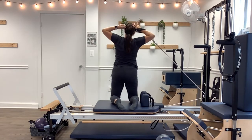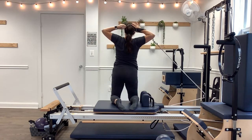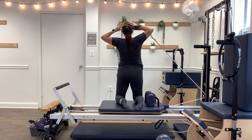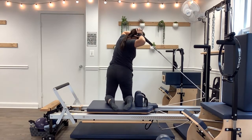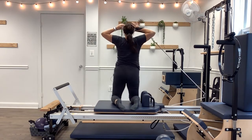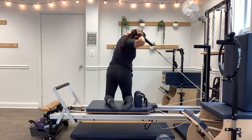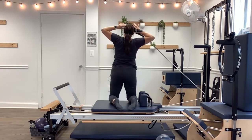Three. Get that nice long lateral bend here, really stretching. Now not adding a rotation over the same. We rotate and I'm turning enough that I'm really moving the machine just a little bit. Untwist and vertical. Sideways bend, rotate, untwist, and lift.